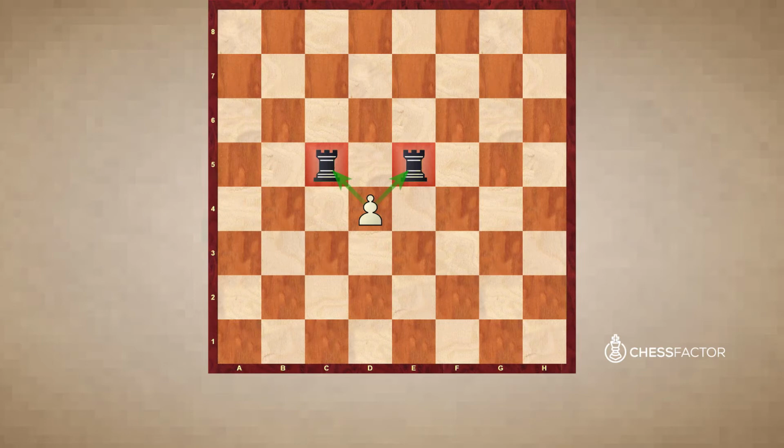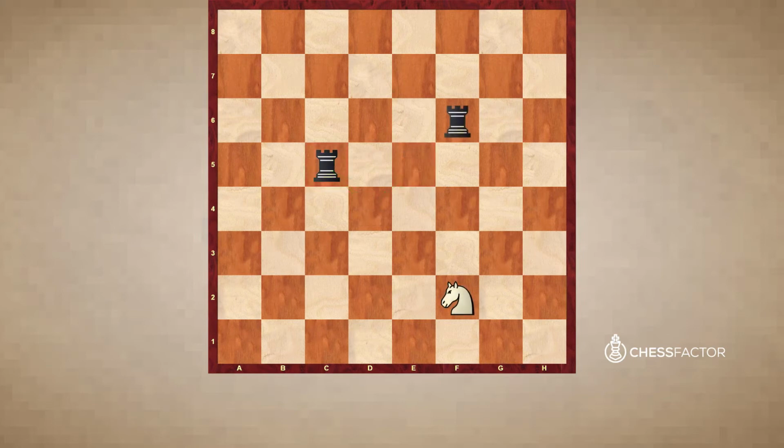And what we can say about this again is that this is a fork. But a fork is not exactly synonymous with a double attack. The reason is that while a double attack can be considered to be a fork, a fork isn't limited to an attack of two pieces or a piece and a pawn or two targets, right? So for example, you could have a fork where you fork 5 pieces, and therefore we cannot consider the two things to be exactly the same. But then again, these things are not the most important points, but I just wanted to mention it.